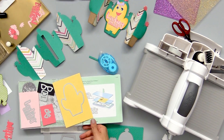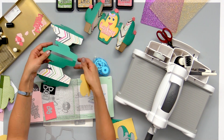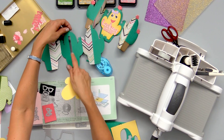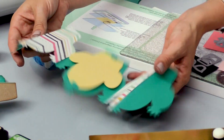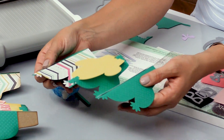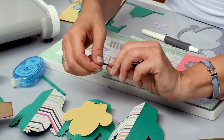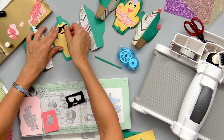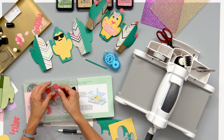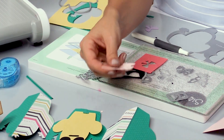Now I can bring this over and start to build up the pieces to my card. We have our label shape, and what's cool about it is it actually fits into these slots here. People ask me all the time why there's a gaping hole in the middle of the card — that hole is so your label shape fits right in there. You don't even need any adhesive to make it stick; they're perfectly sized to fit. Now you can see you have an interactive three-dimensional pop-out label shape that's really perfect to help your sentiment stand out. I'm just going to add a little adhesive and you can really see the character kind of start to develop, especially with the different varieties of shapes that were included — sunglasses and the little attitude mouth.